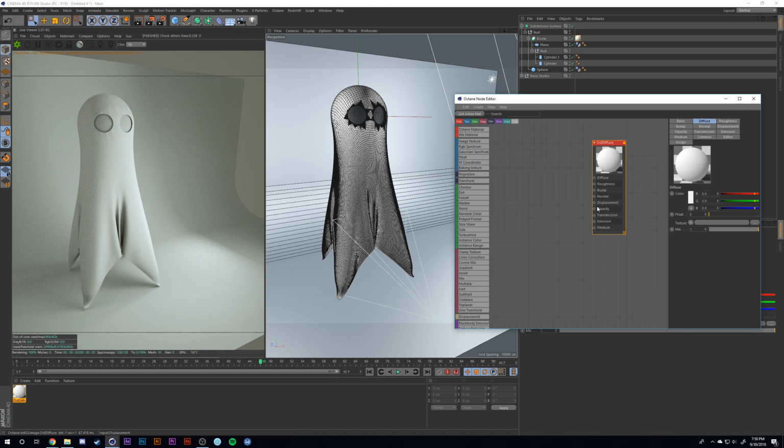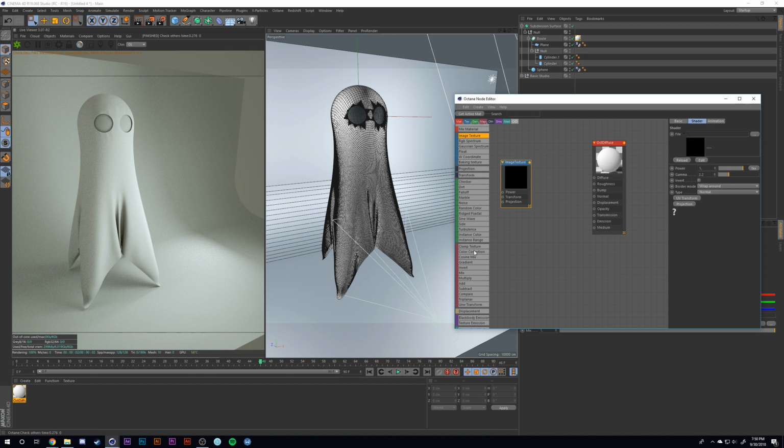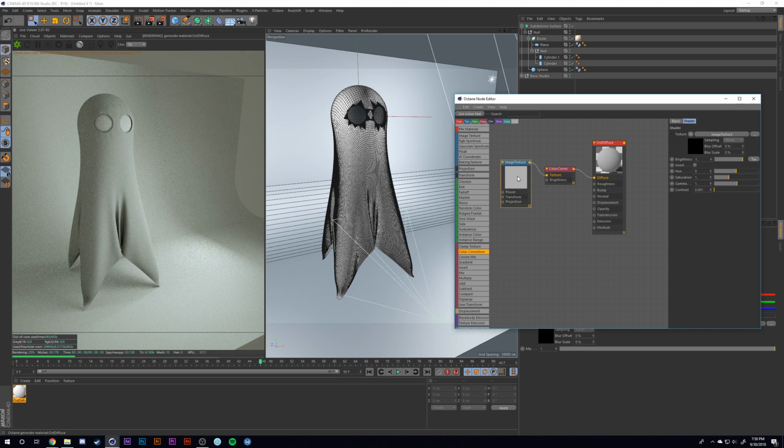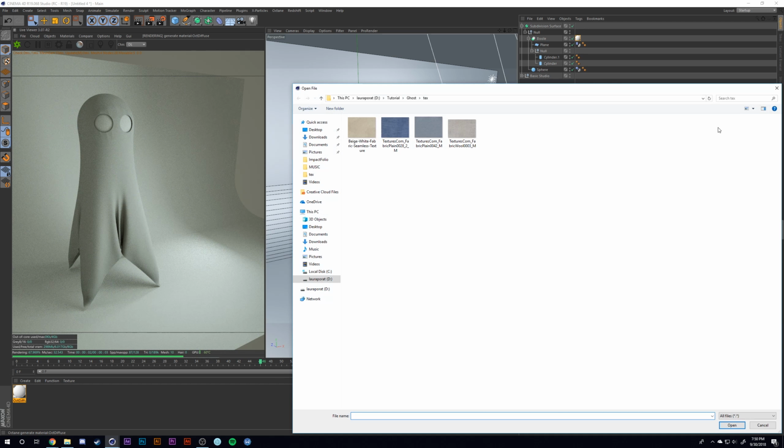Now we just have our default thing. So let's add in an image texture, and I want to add in some color correction, and I'll tell you why in a few seconds. Let's drag the image texture to the texture of the color correction, and then the color correction to diffuse, and then let's load in our texture.